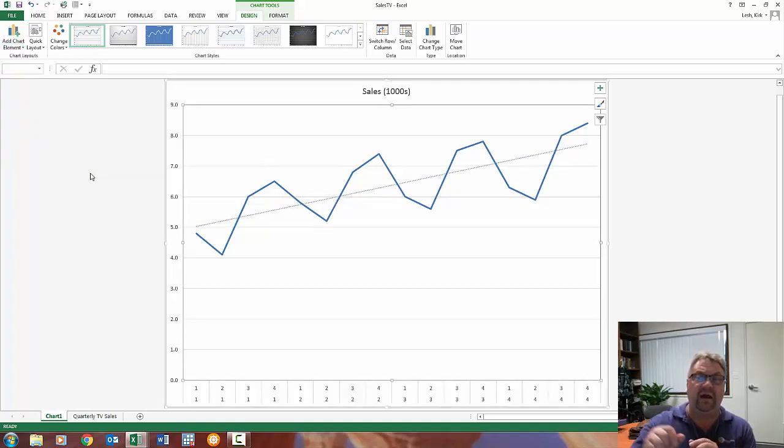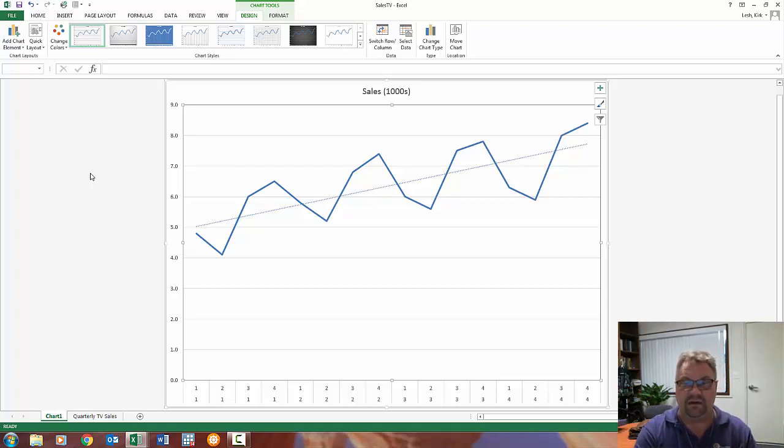voila, I have an upward sloping trend line, suggesting that in addition to the seasonality that's present in the data, I also have my average constantly on the rise, right?